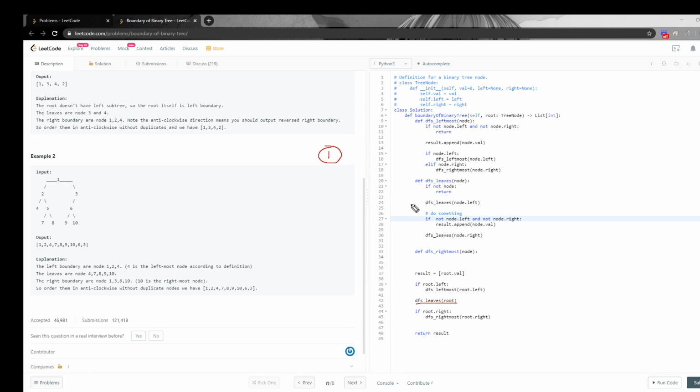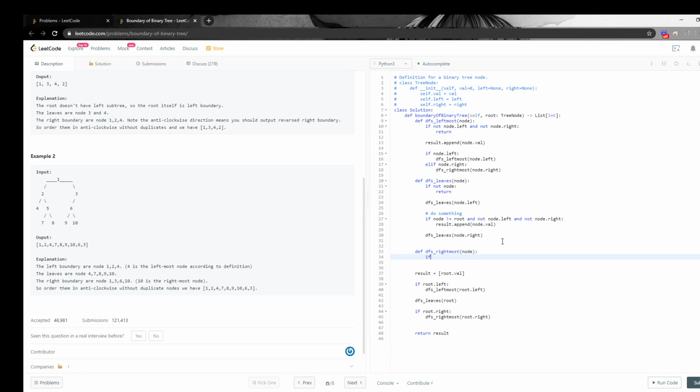Root is not a leaf node, right? That's why we need to check the root node here. So if node is not root, and it's a leaf node, we're done with this one here.